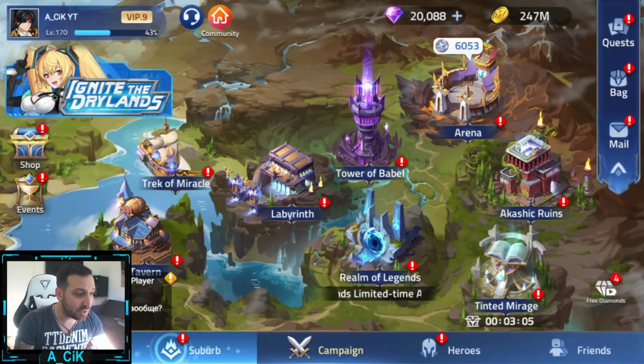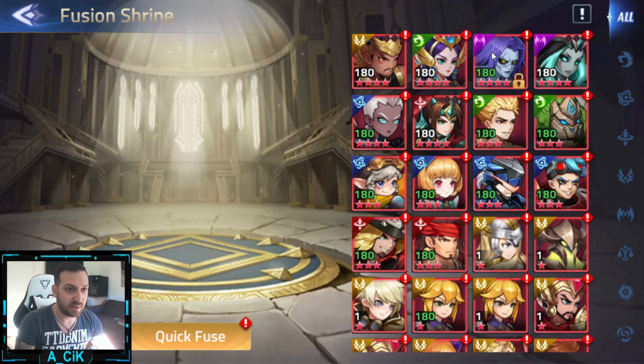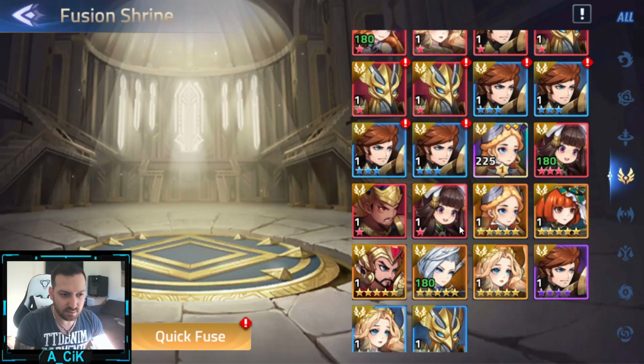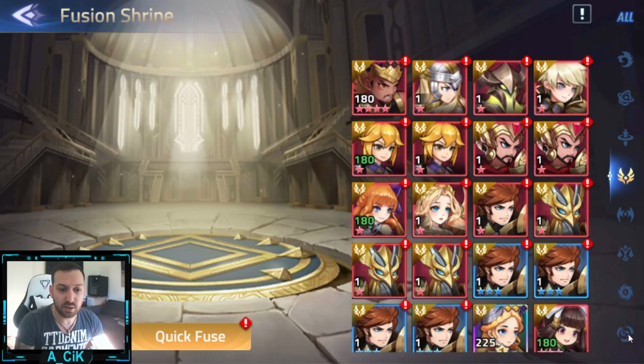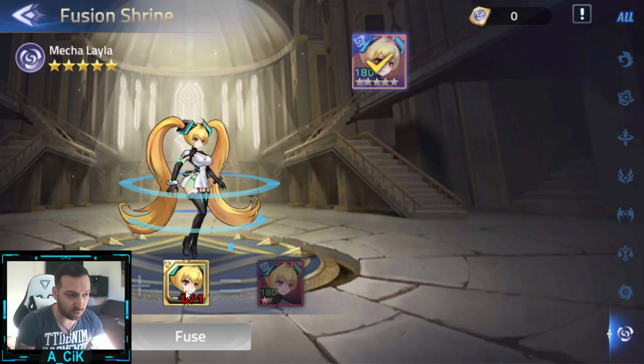So now let's go ahead. How can we upgrade her? We have the Fusion Shrine over here. By the way, over here we have it. So we have Mecha Layla immediately here. I don't think, is she? No, she isn't over here. So we have the hybrid type there. If you're going to click it, you need one of the copies over here.